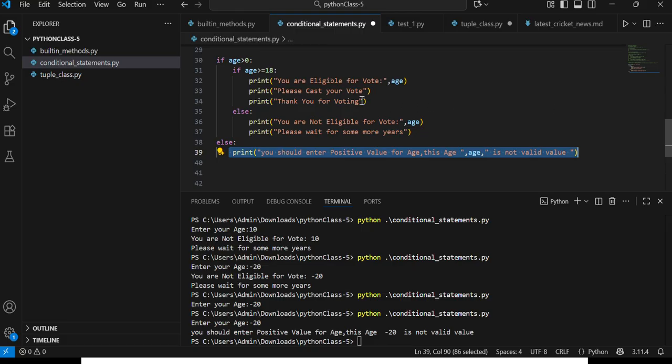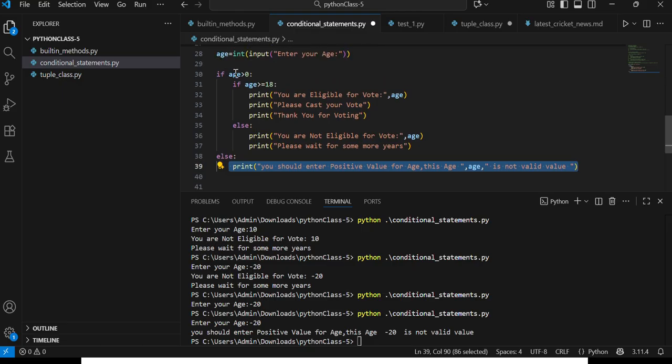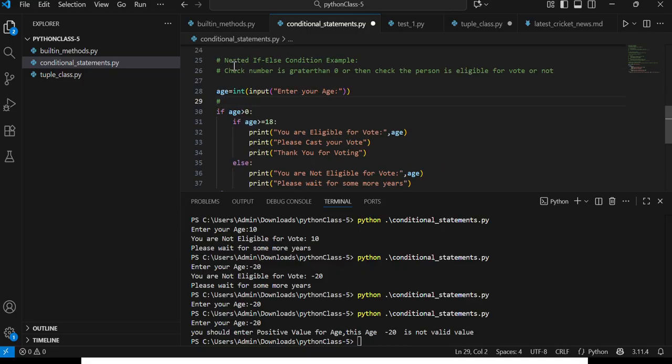Suppose you enter 40. First it will check that the age value is greater than 0. Yes, 40 is okay. It checks that age is a positive number or not.